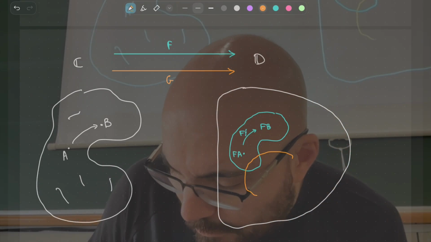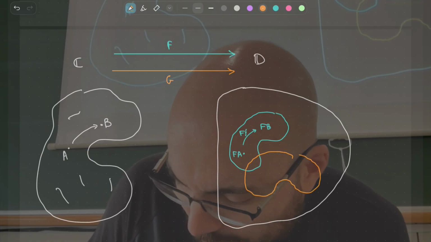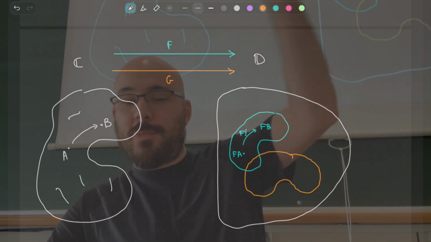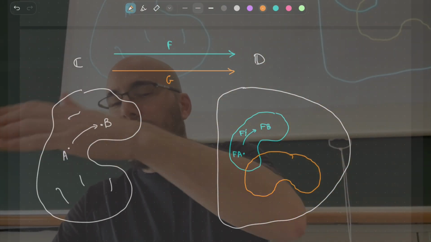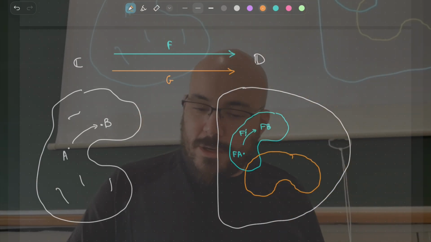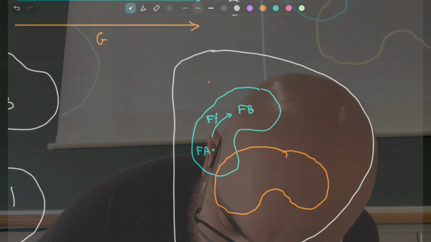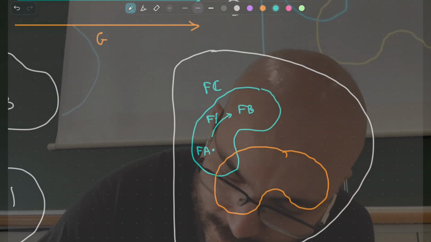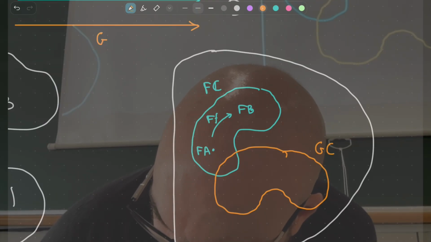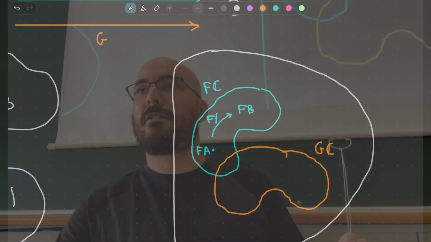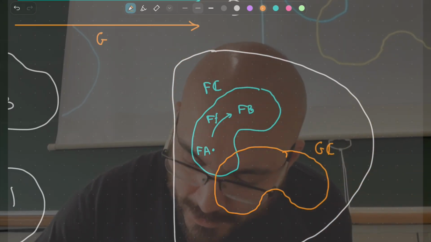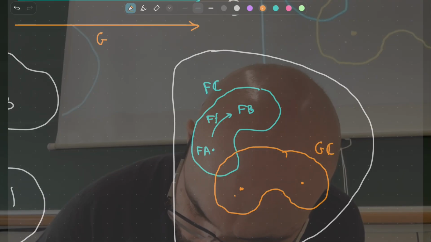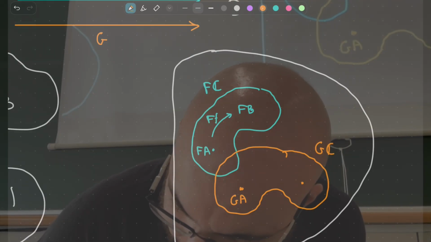I will keep the convention I told you, that I like to draw things that look like this. So I have this blue C there, but I also have an orange C there. So this thing is F of C, and this will be G of C. Does that make sense? So I have a blue copy of C, everything got translated, and here maybe I have something like, this is G of A, and this is G of B.